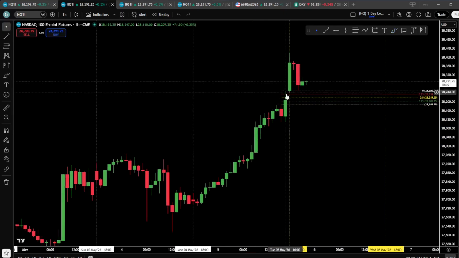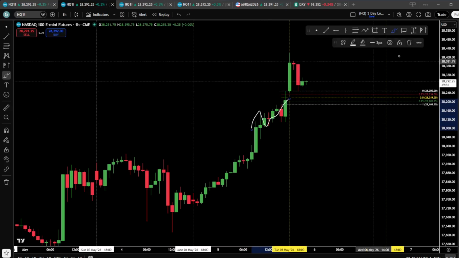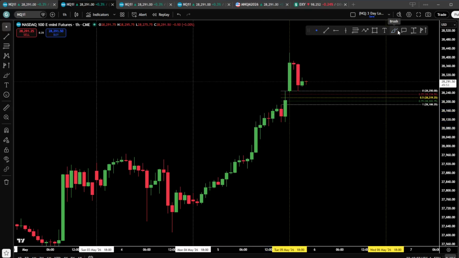So the key PD array here has the order block at 25% of the previous day's range. It's the expansion that comes after a phase of consolidation, so high resistance price action. Below that we have two hourly fair value gaps at these levels, and they cut through the range of the mitigation block. They're located at 50% of the previous day's range. They cut through an order block, so a lot of confluence around these levels.